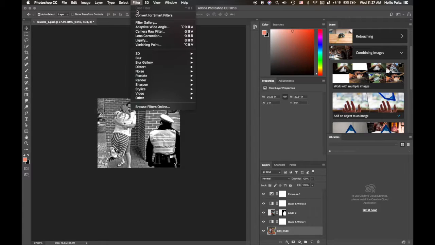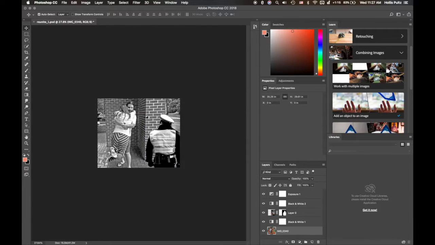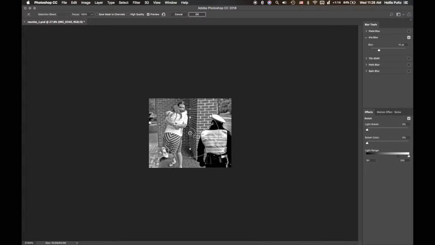Let's see if we can put a slight blur on here. Blur. So, look at the blur gallery. As you can see, that's only going to really change the main photo. It starts blurring back here.